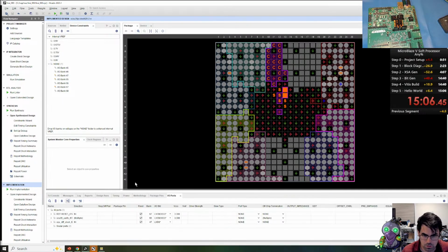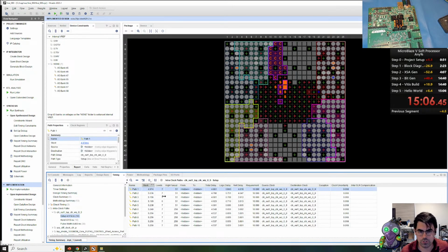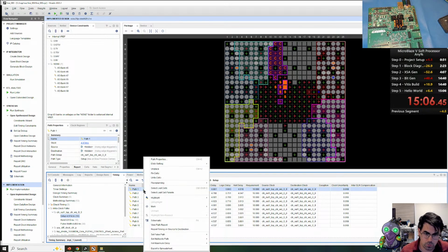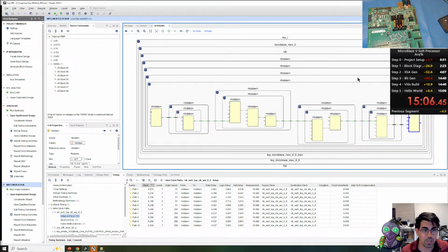So let's scroll up a little bit. First, we're going to look at the timing report. We have 5 nanoseconds of slack, plenty of slack. We could probably bump up the speed of the MicroBlaze to 200 to 300 megahertz. But if you click the slack, it will go to your worst offending nets. And you can right-click these paths and open the schematic view. You'll see the input flip-flop and the output flip-flop. These are hidden because they're part of the MicroBlaze logic.